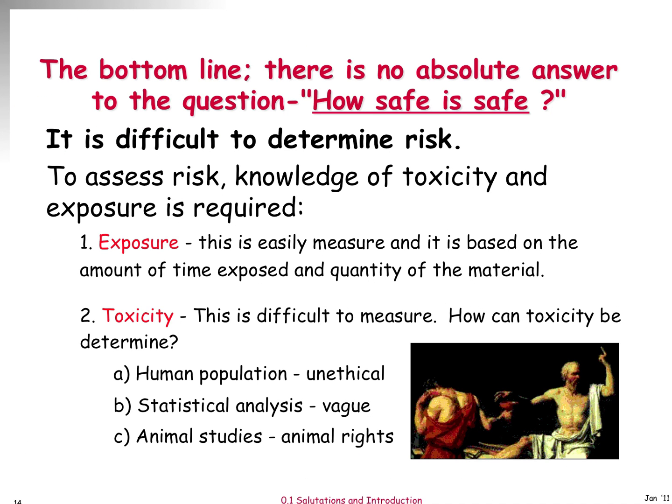The bottom line, there is no absolute answer to the question how safe is safe. It is difficult to determine the risks. To assess risks, knowledge of toxicity and exposure is required. Exposure is easily measured and it's based on the amount of time exposed and quantity of the material. Toxicity, however, is difficult to measure.